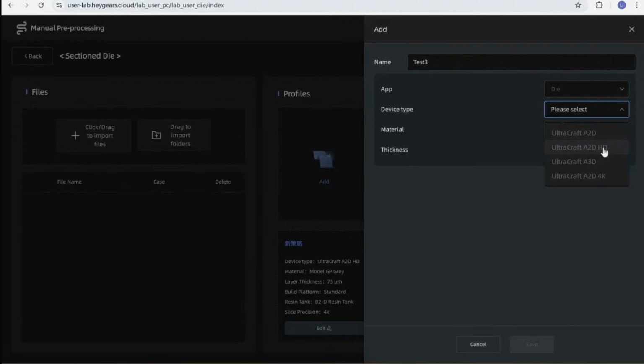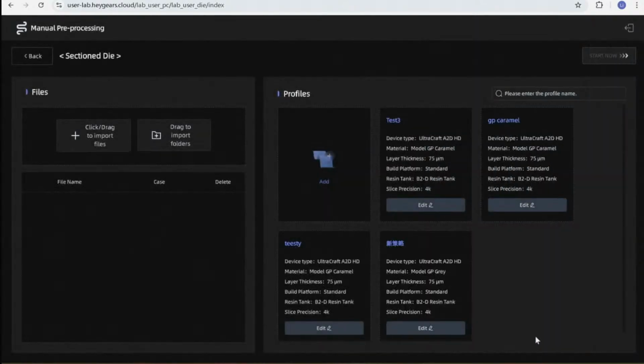Let me choose A2DHD, and when you choose A2DHD, you can see it will be unchecked. For the material, right now I'm using a MotoGP caramel. And for thickness, if I choose 75 or 100, 75, I can hit the save button.